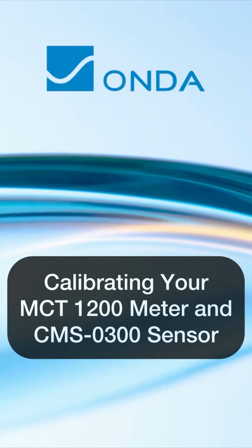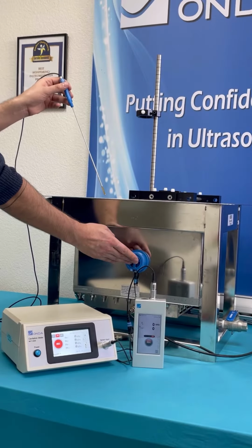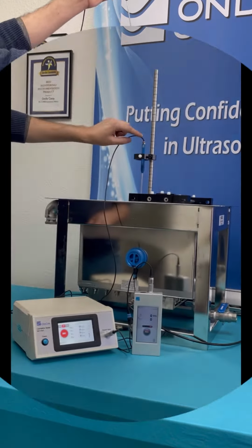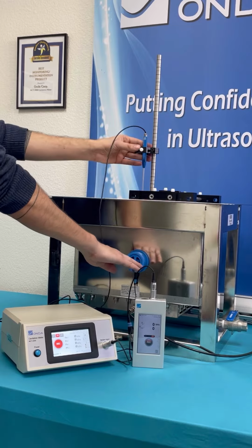Let's dive into the calibration process for your MCT-1200 meter paired with your CMS-0300 sensor. Here's a simple guide to get you started. Align your hydrophone. Start by aligning your hydrophone with your CMS-300. This ensures that the measurements inside your tank match precisely with those recorded by the CMS-300 outside the tank.